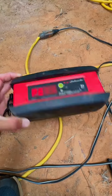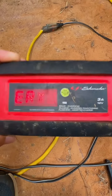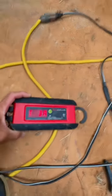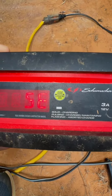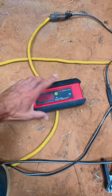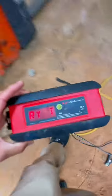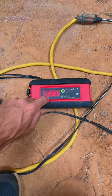Hey guys, I'm back again. This is my review after over a year — the Shoemaker 3 amp 12 volt battery maintainer charger. It handles dual compatibility when it comes to lead batteries or lithium ion batteries. You can see it right there — very lightweight, as small as your hand. It has a cool little hook on it and I've used it on many different vehicles, from tractors to tow trucks. This maintainer has not let me down yet — it's worked every time.